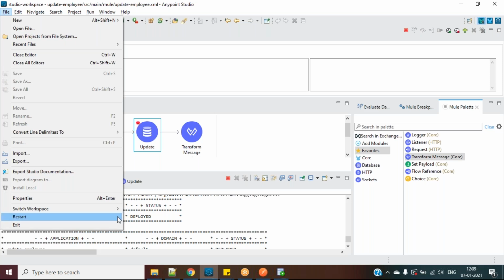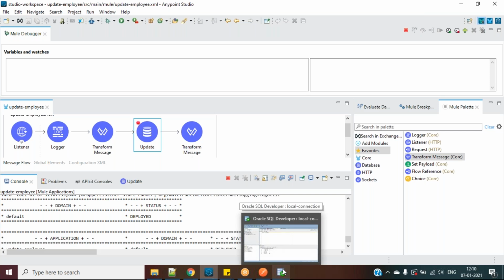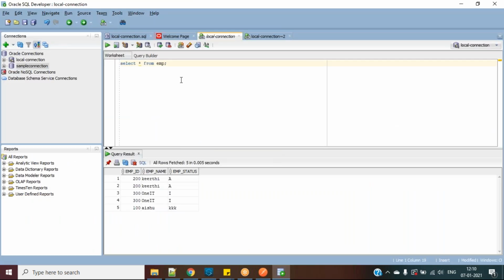Because the cache, which is a temporary storage, will have the number of threads for the database connections increased, and the performance decreased. So whenever you see that no error is coming, it is saying success, but if you go and see the database it is not being updated, it is suggested to restart Mule and restart the connection. So here we can see it has been updated.